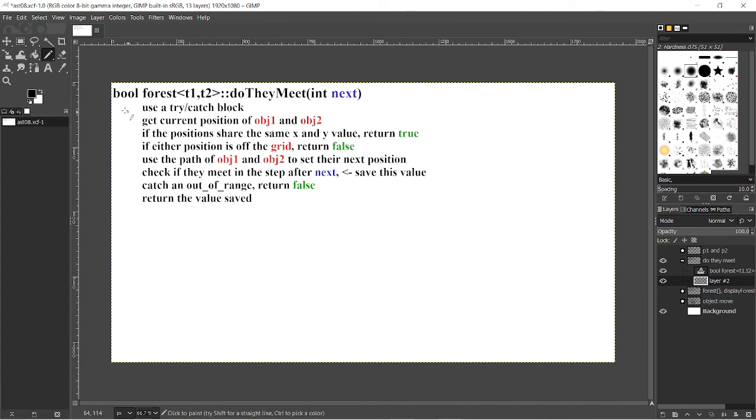And then after both of those checks, you want to use the path to get the next position. So the same way you did this in move is how you would do it here.